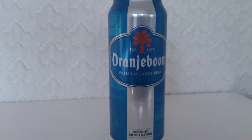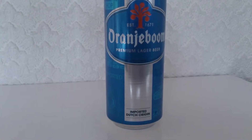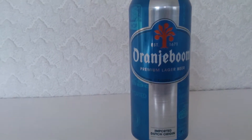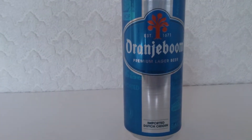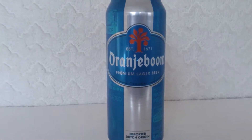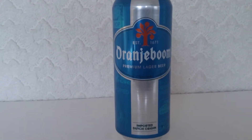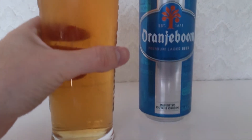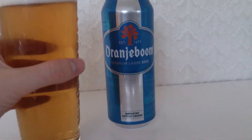I can smell like a barley, a slight bit of hop, and I'm going to say that is like an orange peel smell. I'm not just saying that because the name suggests it, but it genuinely does smell a bit orangey. It smells quite clean as well — a nice clean sort of smell.